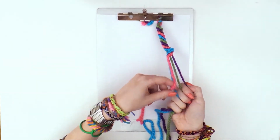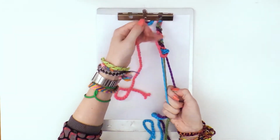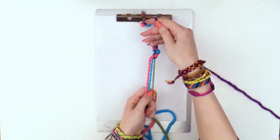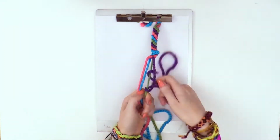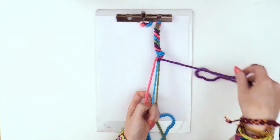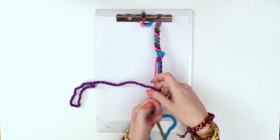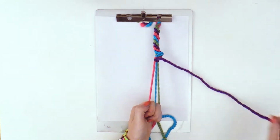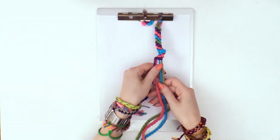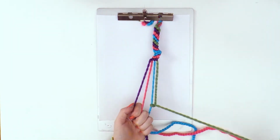Can you tell what's happening yet? It looks a little bit weird, right? Kind of crazy. But it shows you how much you can do with such simple, simple things. So, purple. And remember, this is just the double half hitch from left to right. And that is the one where you make the backwards four and then pull it through.